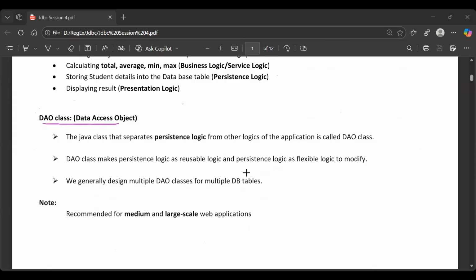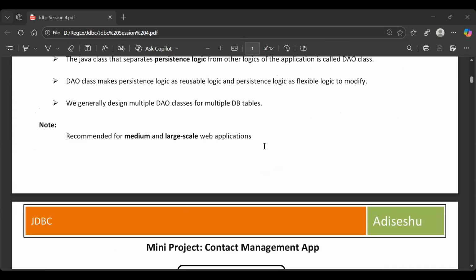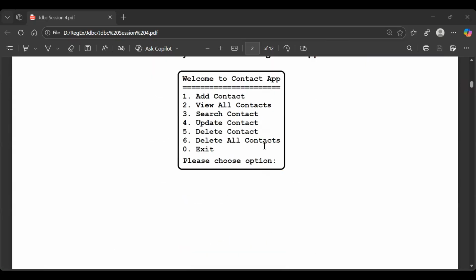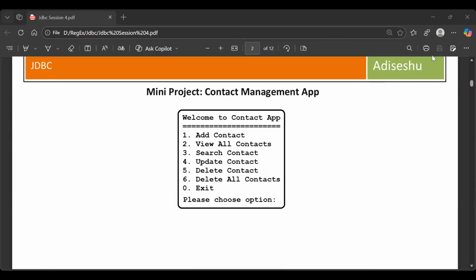No. So now we are going to develop one application. We are going to build one simple mini project using these different logics. The mini project is a contact management application.